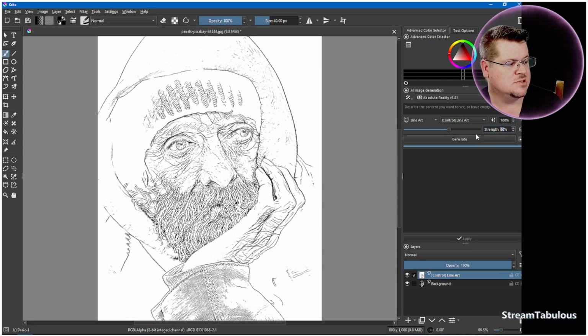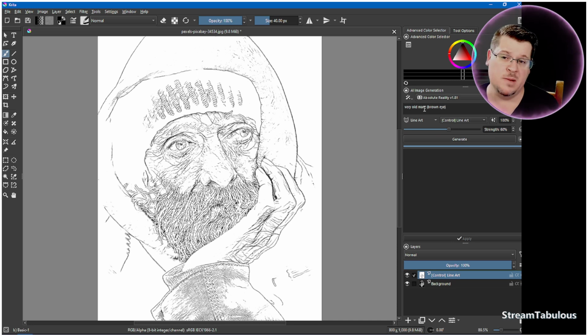What this is telling us is, okay, AI, don't go too much over my image. I want a lot of my line art to be visible in the final render. And we're going to come up here and give some description. So we're going to say that this is an old man. Might put the word very in there. Very old man. And I'm going to say that he has, in brackets, brown eyes.